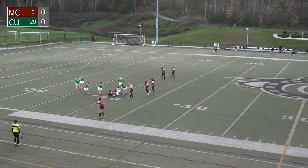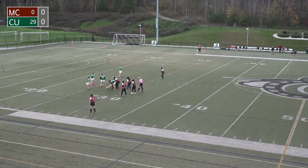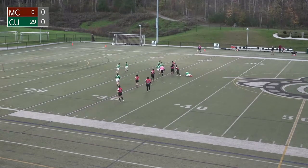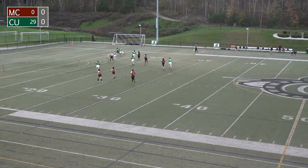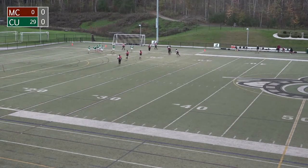Manhattanville still controlling. Carrier brought down, and Melito gets it back. Melito sending it back to number 26. That's Spence. Far side. Spence hauled down about 5 meters out. And they get the try. Well, they did not get in. Spartans possession on the other side, and now Manhattanville getting it back.